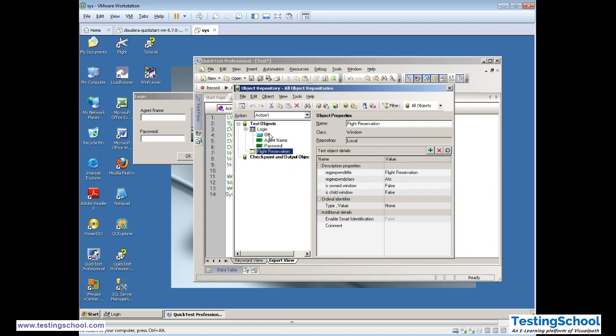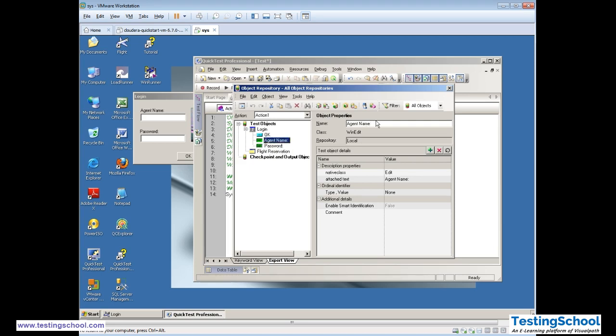Now this is the property of the object. As you can see, the button name is this, native class button, and no other smart identification. This is how the initial recording will be, that initial OR based. But what you can do is rename the text boxes, because in real life we have hundreds of buttons and text boxes. Sometimes it runs in hundreds, sometimes it may be 50 or 60. So it is very important to understand exactly what you are dealing with.